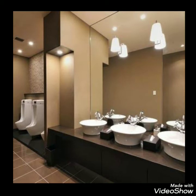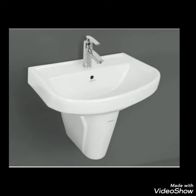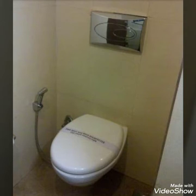Next is the public area washroom or the guest washroom, where the restaurant guests and the hotel guests will definitely go. The wash basin, the WC and the urinals need to be properly disinfected and sanitized. The wash basin knob is a common touch point for all the customers coming to the hotel, so that is also a vital part and needs to be cleaned perfectly and sanitized every 20 or 30 minutes. Then the WC flush button is also a touch point, where the guest touches it during the flush, so that also needs to be cleaned thoroughly.